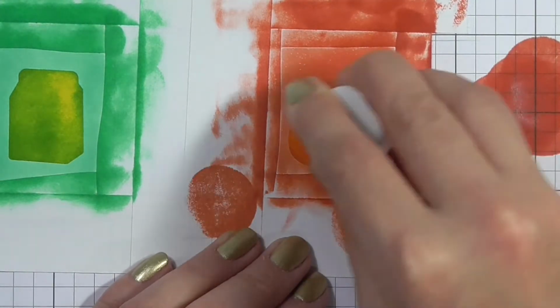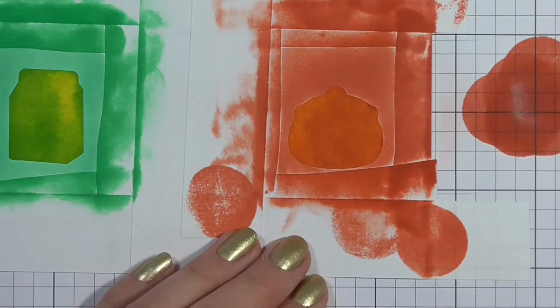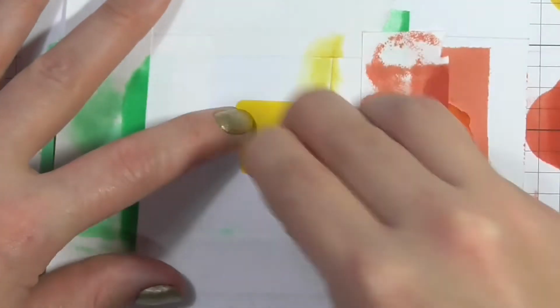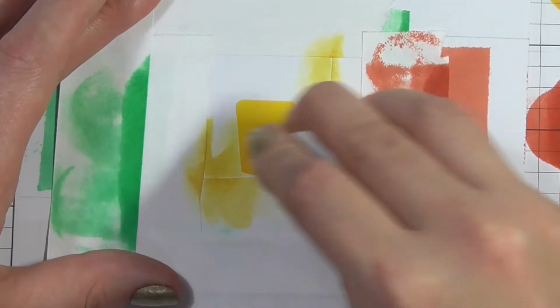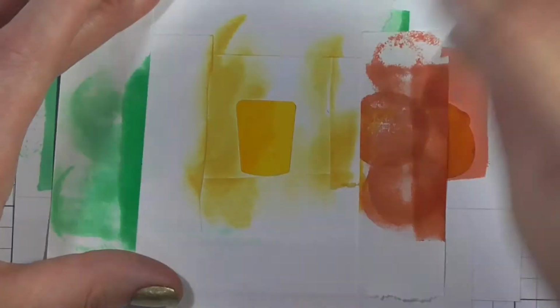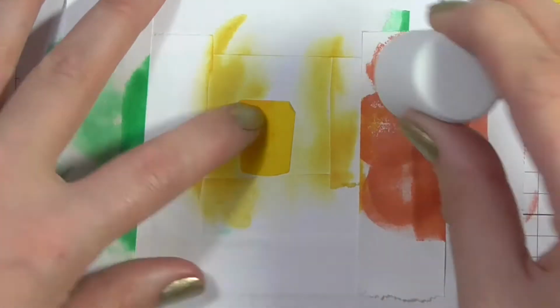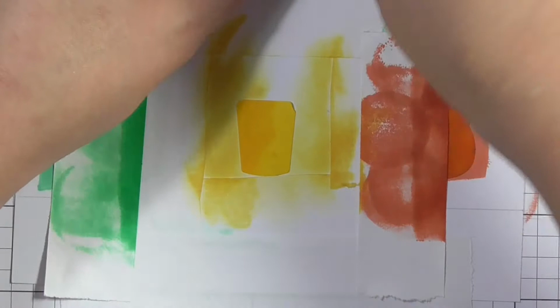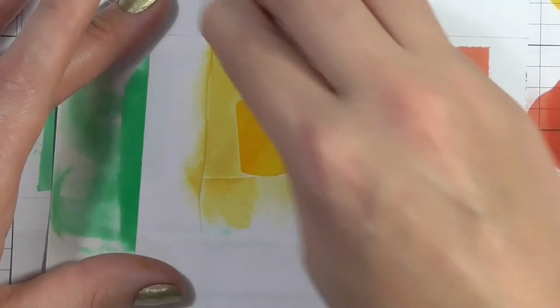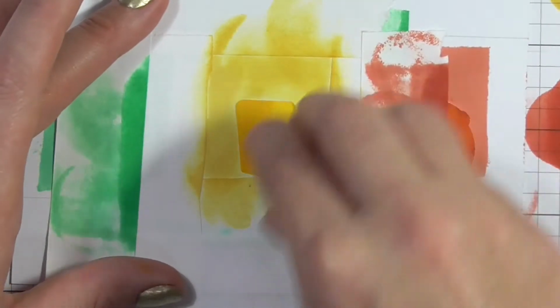I was quite heavy-handed with the ink, so you'll see when I peel back the post-it masking a little bit later on, I did get some ink in some places that I didn't want to, because it soaked through the post-it tape. That is something to keep in mind if you're using post-it tape, or I guess any kind of masking. Just be careful that you don't oversaturate that with ink, but I did find a way to fix that, and I'll share that with you.